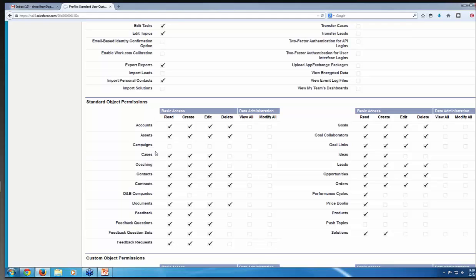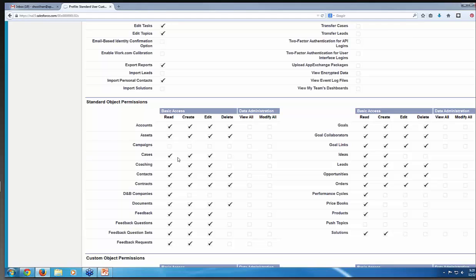If he does not have access to campaigns, as you see here, if we include any sort of campaign data in a merge template, when Carl merges to that template, that data is not going to display. Versus cases, he does have access to that data, so that information will display. So again, whatever level of permissions they have for Salesforce data is the level of permission that will get used when they merge that data using Conga Composer.